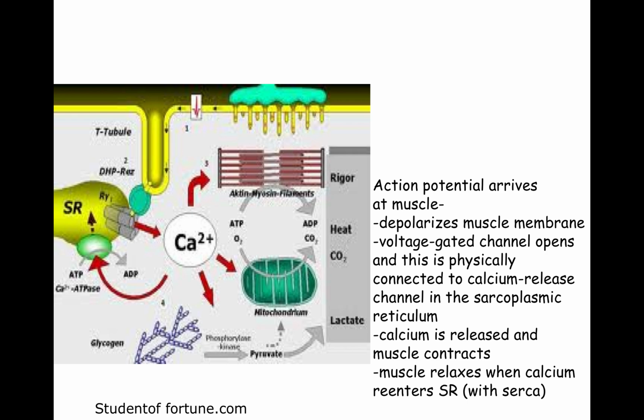It reacts to calcium and not only calcium, and I'll talk about that in a second. So when this first protein that is voltage gated and connected to the T tubule opens up as a result of sensing a change in voltage, a little bit of calcium comes in from the outside of the cell because calcium is high on the outside of the cell. A little bit comes in. That little bit of calcium, in addition to these two being physically connected, causes this channel on the inside of the cell that is part of the sarcoplasmic reticulum to also open up.